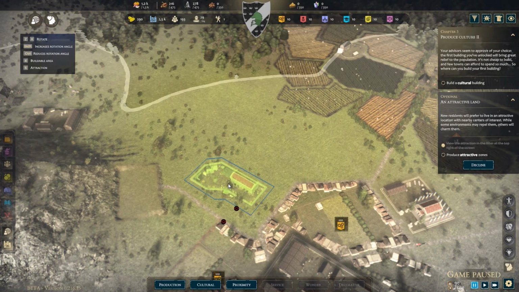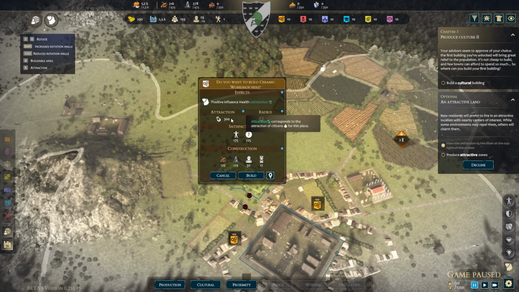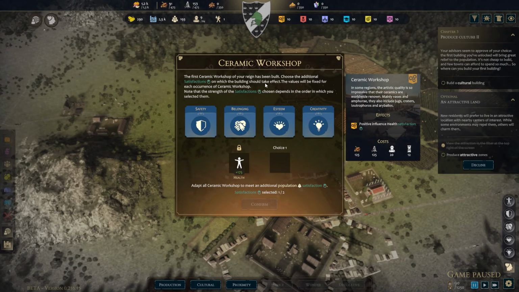Let's get the cultural building built. We want it as close to the city center as possible, I feel like. So kind of like right here. It's a lot of attraction. So good that we are getting rid of the quarry here. Let's place it down. And oh, ceramic workshop. The first ceramic workshop of your reign has been built.